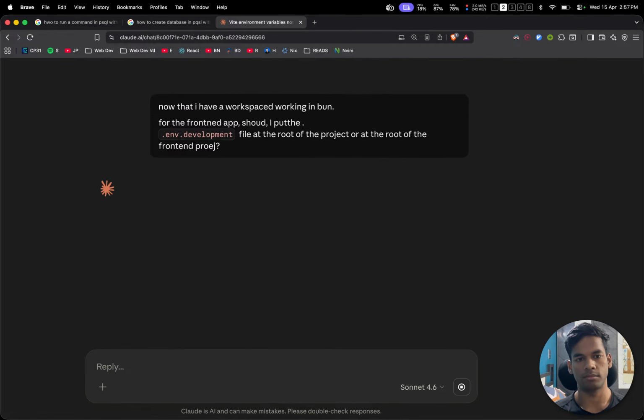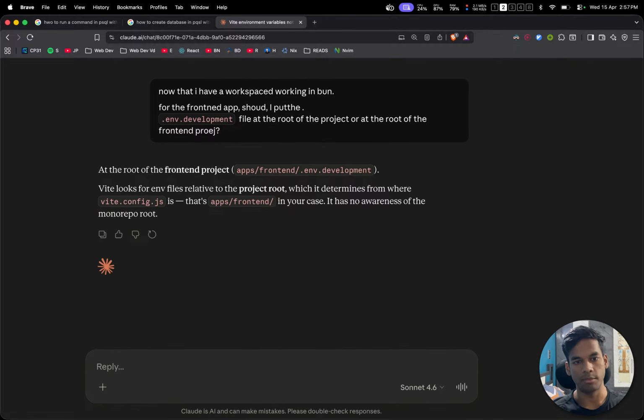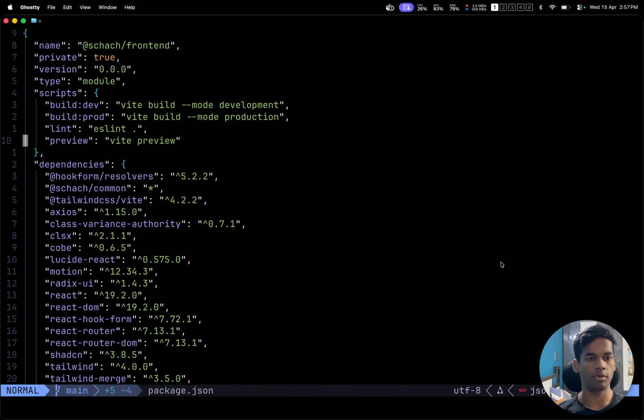Where? At the root of the front end project. That is where we have put this, at the root of the front end project.